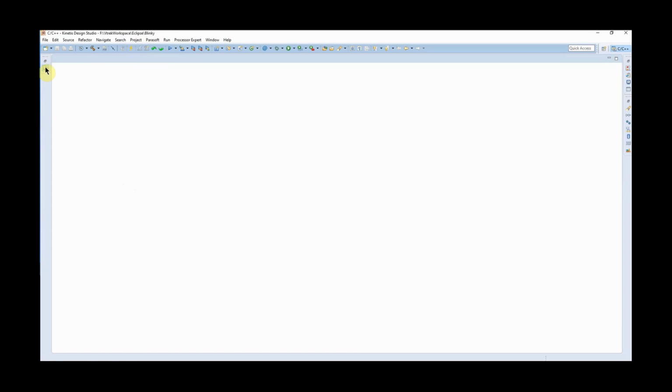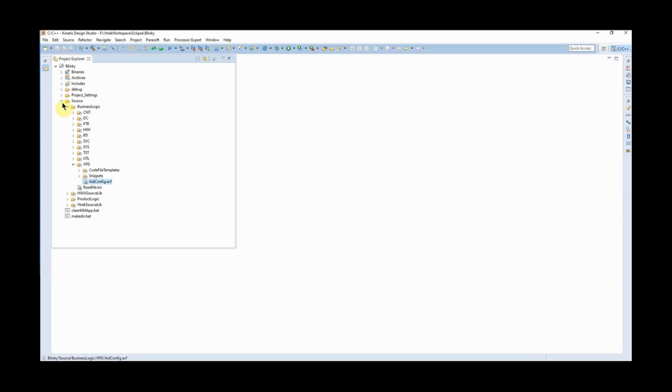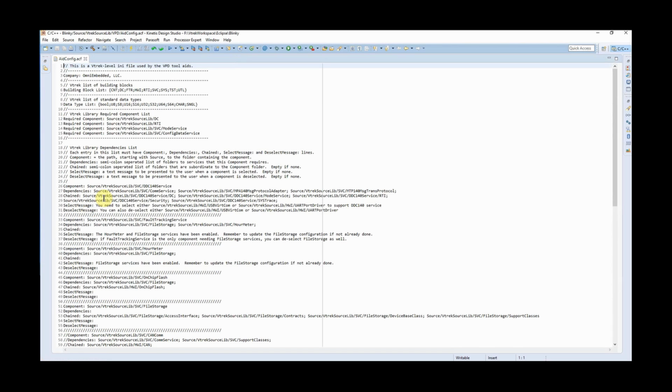So I'm in the Blinky project right now, and I'm going to go to Source, VTrek Source Lib, and VPD. And you're going to find a docx file in here. There's also an aid config file, and I'm going to open that right now.